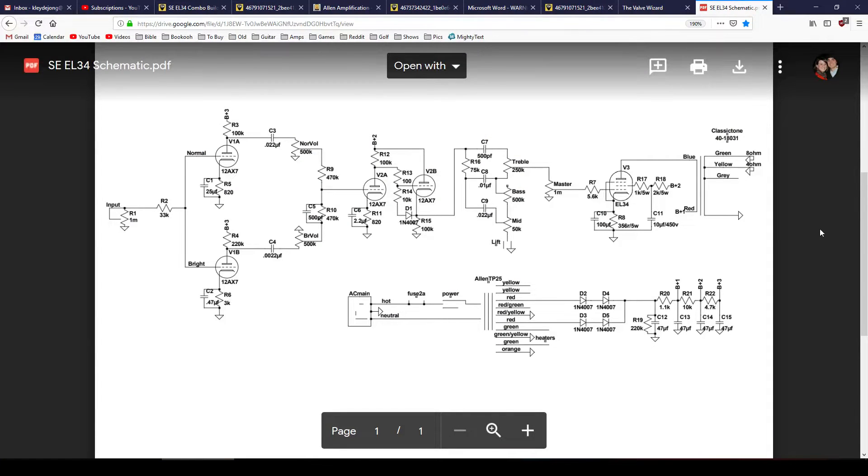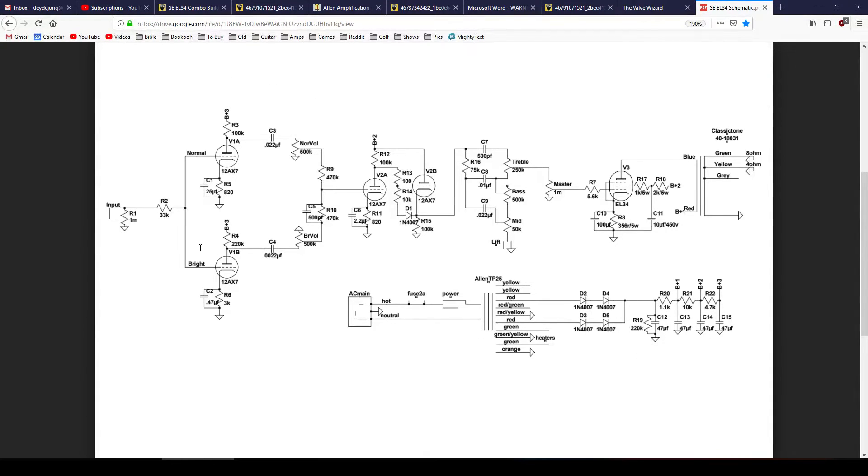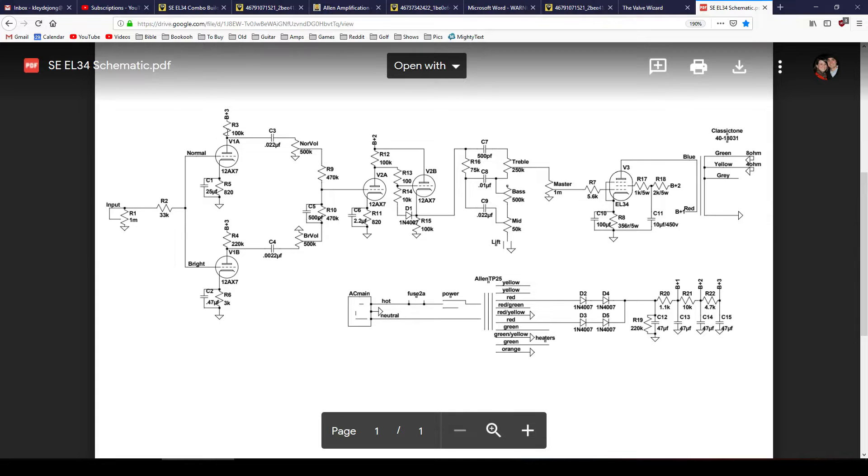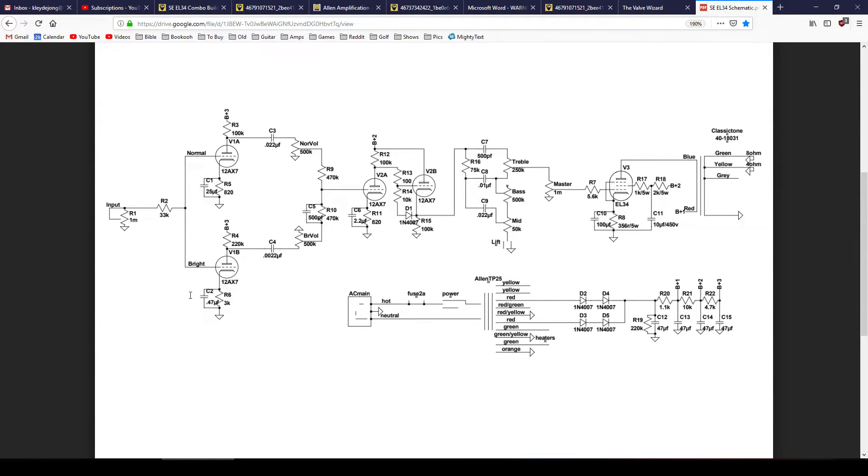All right, all of that has led me to this point. This is the final schematic that I ended up with at the end of the day after testing the amp and everything. So I will leave a link to this down in the description below if you wish to review it. But as you can see, it has everything that we talked about. And then this front end preamp section, I diverted a little bit. I have a Bassman Plexi input style, but just a single input jack with a 33K plate or a grid stopping resistor. And that's going to feed both of these channels. And in my opinion, this was just a nice way, it's basically like you are jumpering the channels permanently. And then you can just use the volume controls over here to determine how you're going to mix the input from each of those channels.